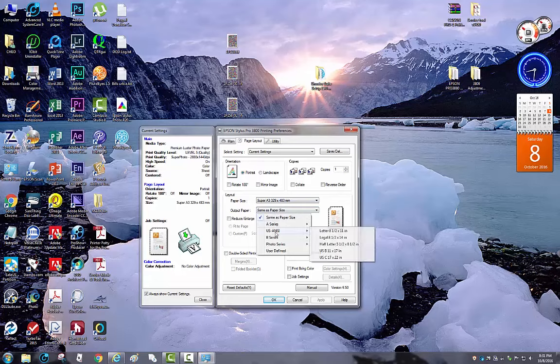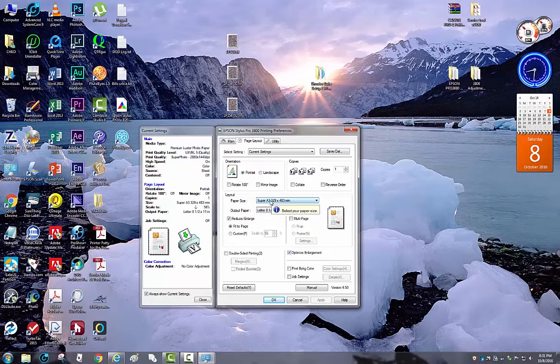Often what will happen is that you'll have it set at some off size, for instance, like 8.5 by 11. So now if I have it set like that, what will happen is that my image that I so carefully sized will be fitted onto the space equivalent to 8.5 by 11. It might be even cropped a bit, maybe, maybe not, but it'll be fitted in this size onto that large sheet of paper. You have to make sure that you have this set to same size. Same as paper size. If you accidentally click on that, it's not going to be correct. Now, right now it is set to output paper Super A3. So it does match it, but you could conceivably have it, say, legal, and that would be wrong.